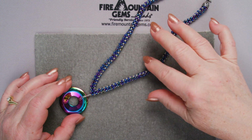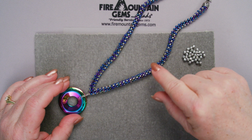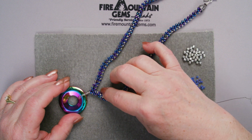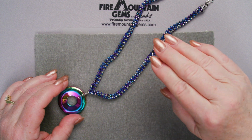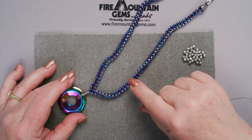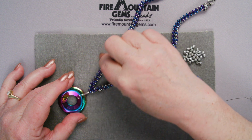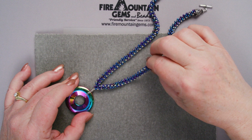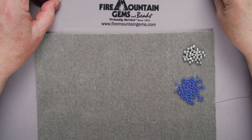Today's tutorial is about CRAW, C-R-A-W. That's cubic right angle weave. It gives you a three-dimensional right angle weave. Now, I've also got a video called PRAW, P-R-A-W, which is prismatic right angle weave, which is totally intimidating. But I found it was easier to learn and then switch over to this one. So if you haven't watched the PRAW video yet, I highly recommend it, and then learn how to do CRAW. But right now, maybe you just want to start right off with some CRAW, and I'm going to show you how.